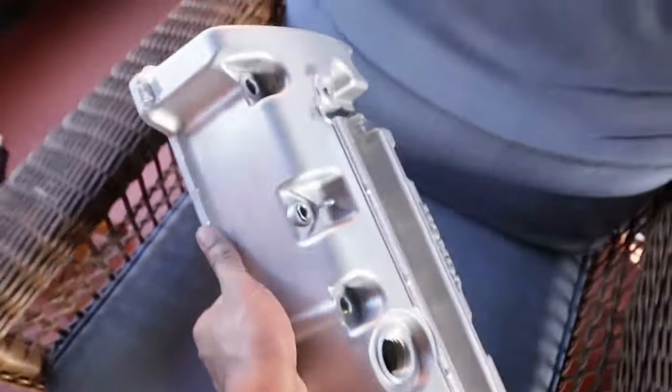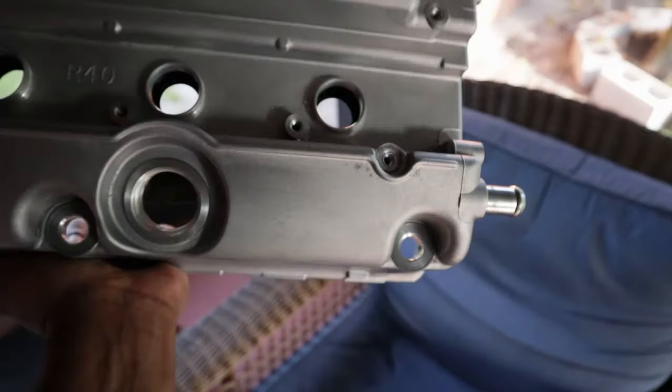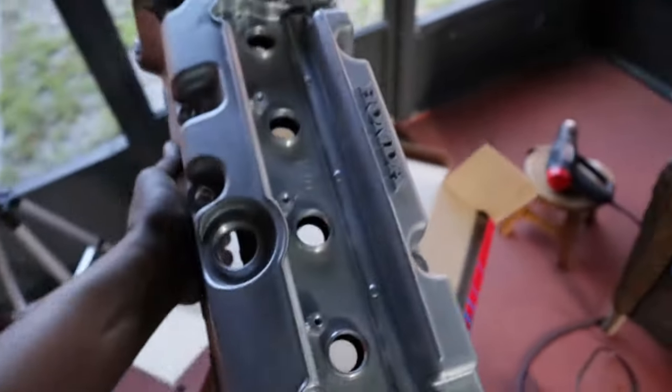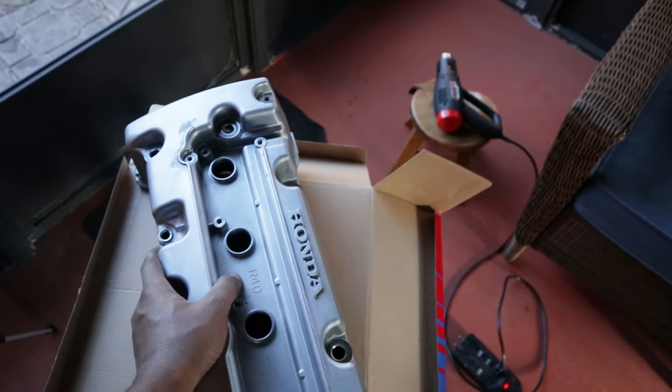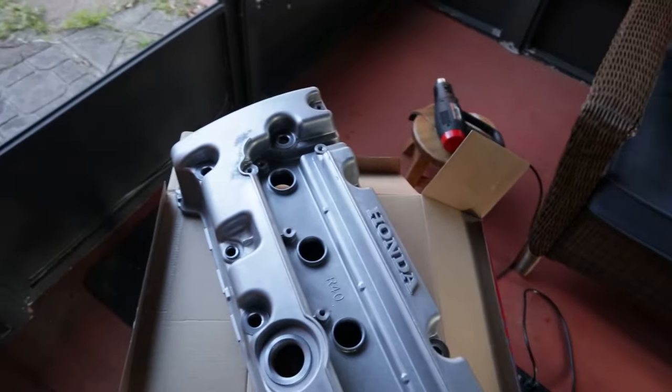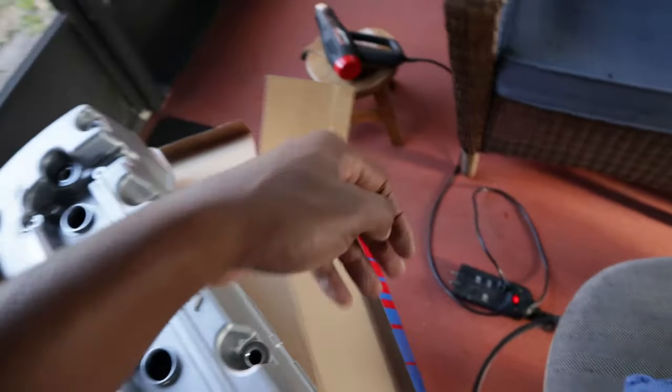Alright guys, so we've got the valve cover all stripped. It's looking pretty nice. It was kind of difficult getting everything off, but I did it. But yo, I'm gonna lie, it kind of looks cool like this. But let me get it set up for paint prep. Got a little setup right here. Hopefully these boxes don't fly closed. Nah, I don't think it's gonna do that.